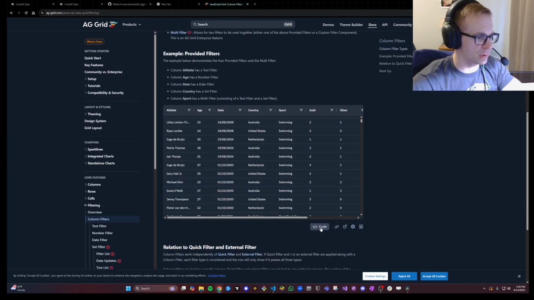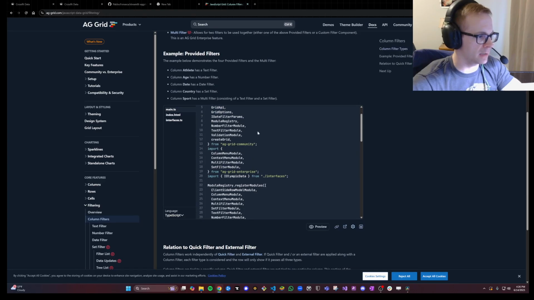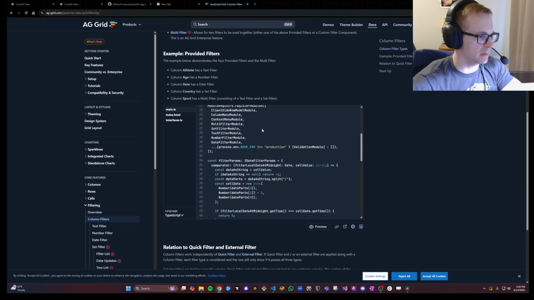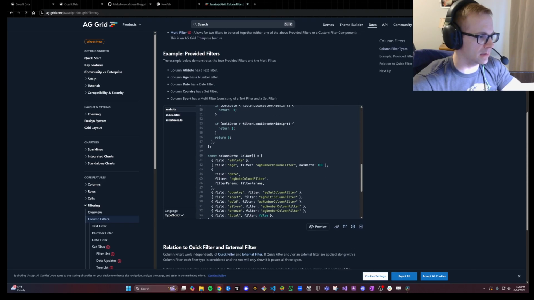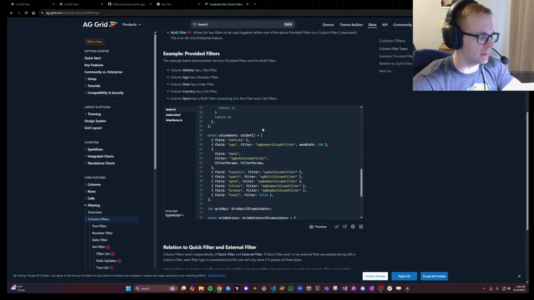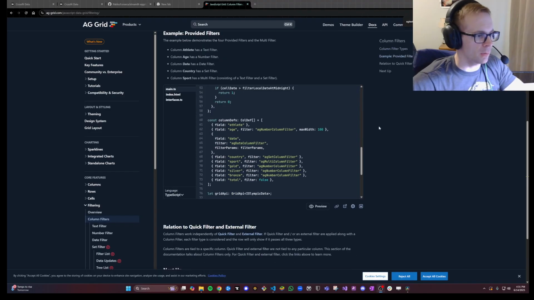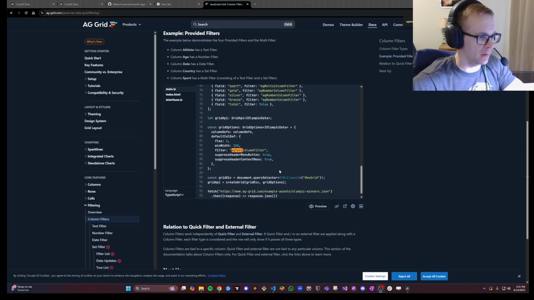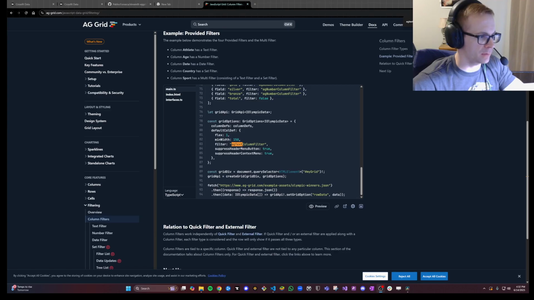And if we go to the code tab here, there. So you see these strings, you see AG number column filter, set column filter. If you scroll down, you see AG text column filter.